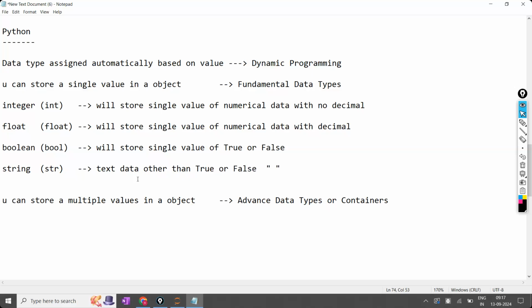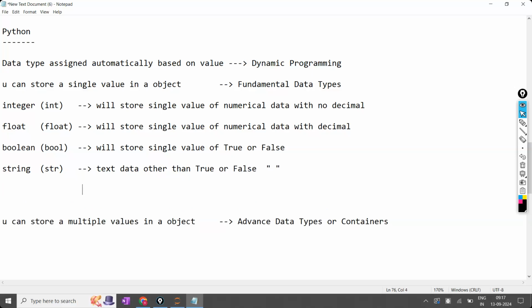Now, what are the text data we are having? The text data can have multiple characters. The characters might be a numeric character, a text character, or a special character. It is a combination of multiple things.